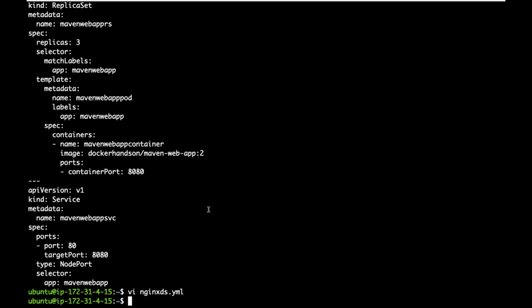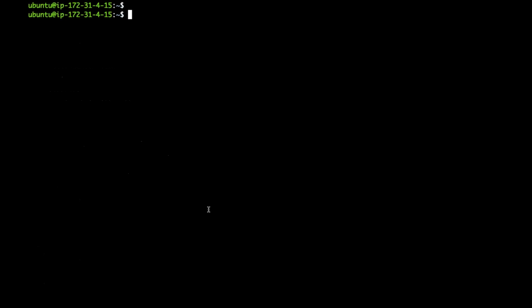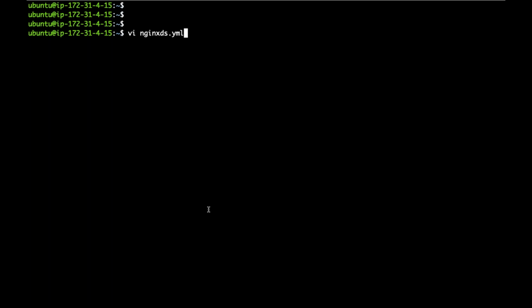I need to place that YML in each and every server, that etc Kubernetes manifest file. But here, this is a controller. Daemon set is a controller. So whenever you add any new node, automatically the pod will be created. You no need to do anything for a daemon set.